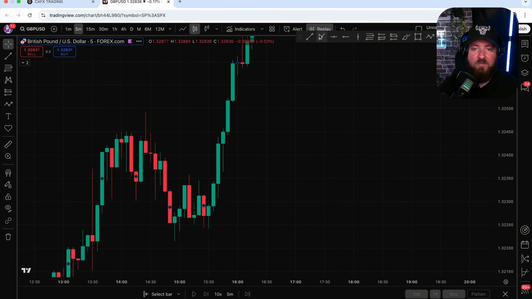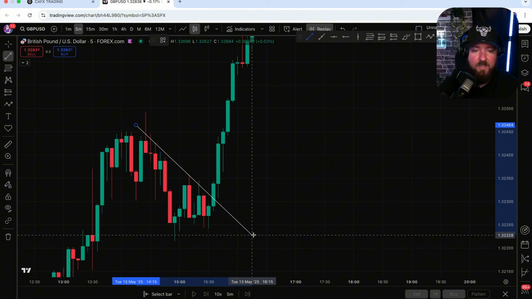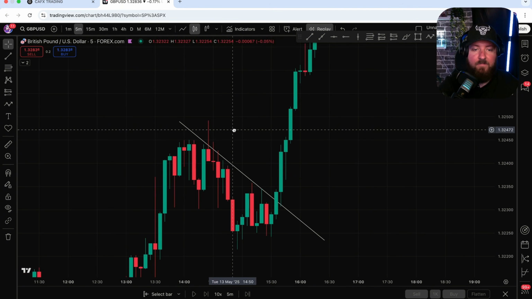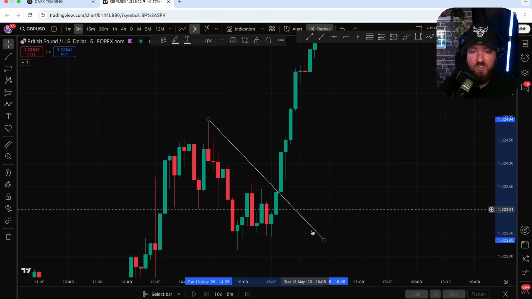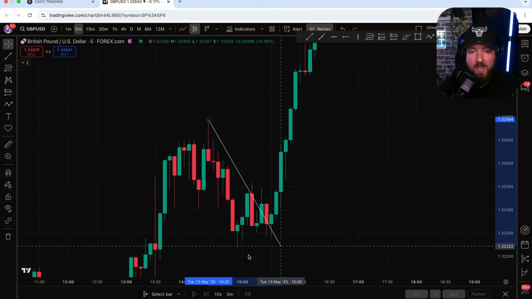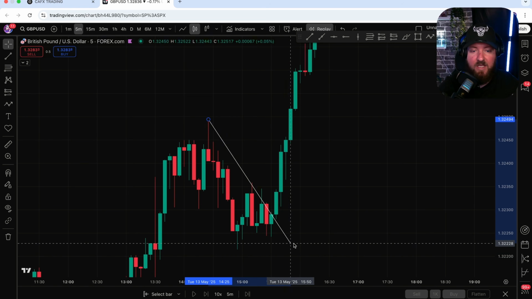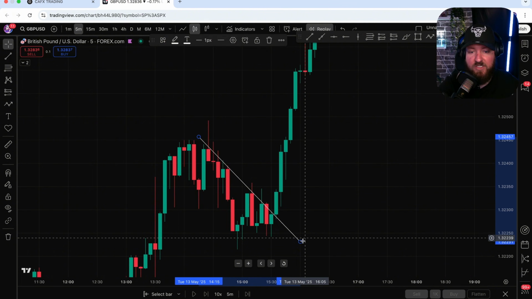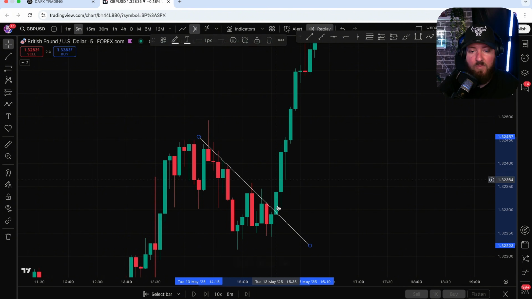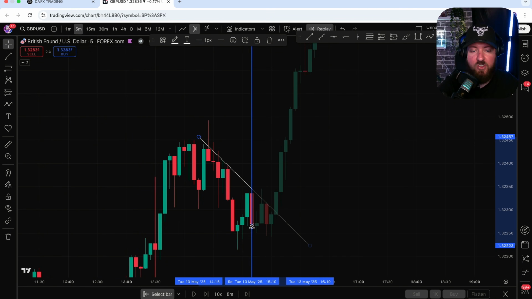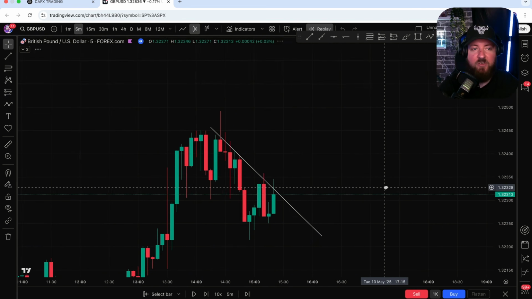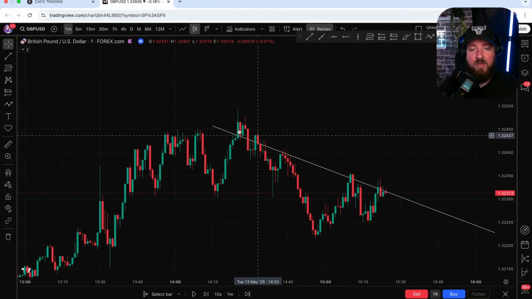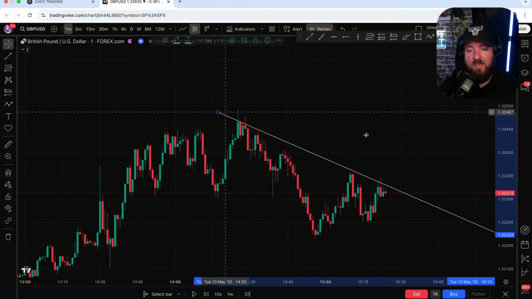Very steep and not very pretty, but it's still a trend line, okay? So that's a trend line. Now you could draw it from the wicks and only the wicks, but you're going to end up with trend lines like this and ones that don't make sense. I genuinely would rather draw my trend lines from the bodies and then wait for a strong body close. And if we go to the 1 minute time frame, we can fix it up a little bit.